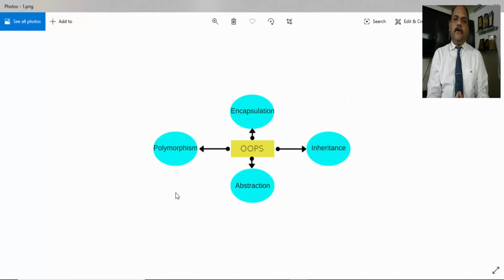The main striking feature of object oriented programming is encapsulation, which is wrapping of data and functionalities together, popularly called a collection of attributes and behaviors. The second striking feature is called inheritance, which leads toward reusability.